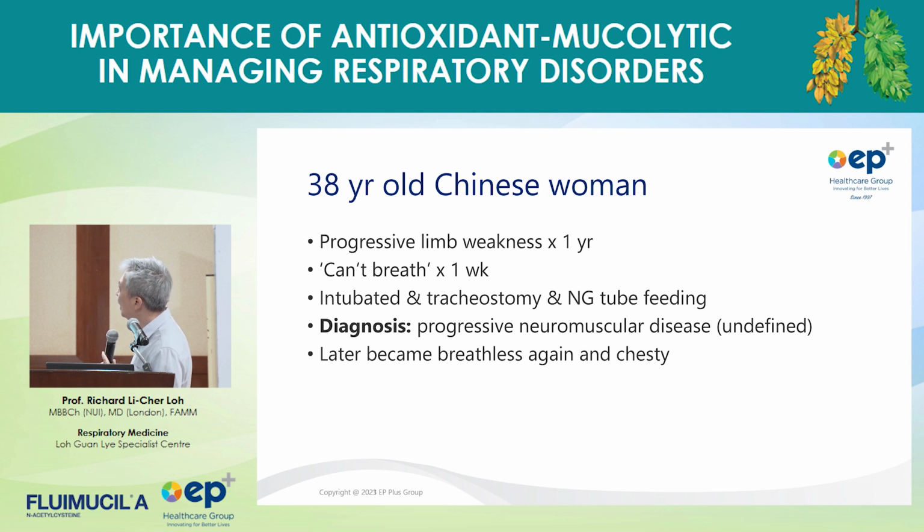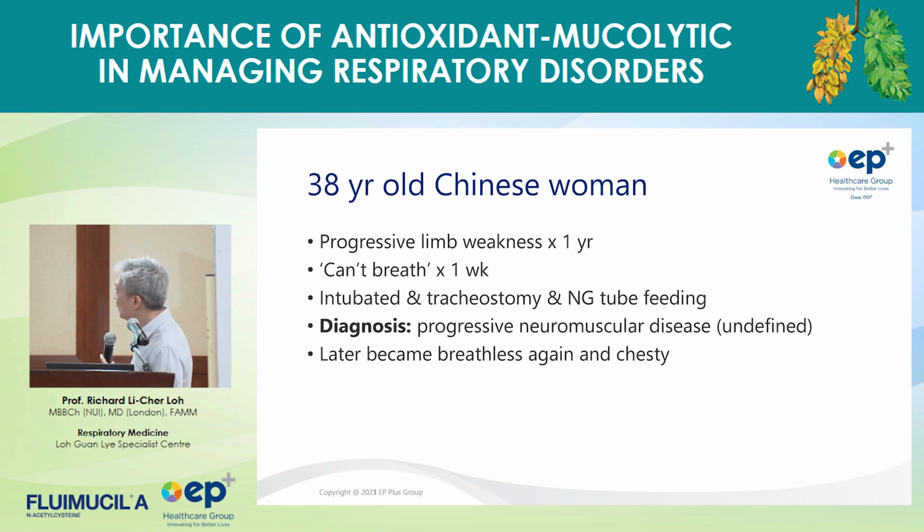But this patient is still inpatient now, but she has improved much. She's a young lady, but she has progressive limb weakness for a year. And then she came in, cannot breathe, and we have to intubate her. And now she's on a tracheostomy, and she's on the NG feeding tube, which we have now changed to a PEG tube, percutaneous endoscopic gastrostomy tube, so that she doesn't need a feeding tube here, and also to reduce the risk of aspiration. She has some form of neuromuscular disease, undefined. We didn't do too many genetic studies because if we find any genetic component, I think her insurance will not cover anymore. So this is what the neurology does.